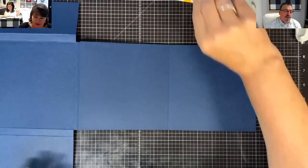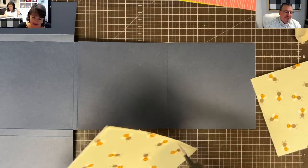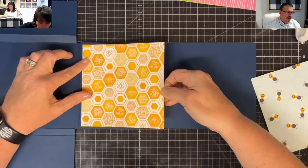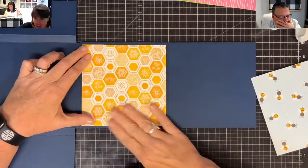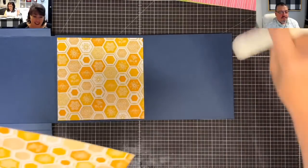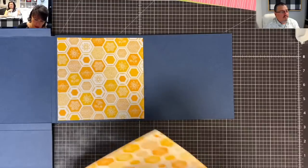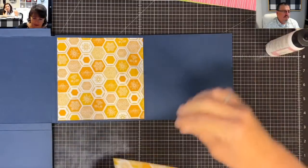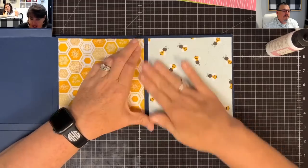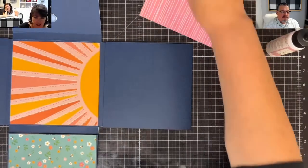Cheryl asks, is the paper that you use for the folio base all cardstock? Yes, but it is that gorgeous, beautiful Cartabella solids. There's nothing like the Cartabella solids. That's why it doesn't look like cardstock. It is absolutely incredible. It's a little spendy, but here's what we realized the other night. How many folios could we make from one pack? You said 25 divided by 3, so that's 8. We could make 8 from one pack of cardstock. And I'm telling you, this cardstock changes your folios. It makes a beautiful, professional feeling folio. It is my favorite.